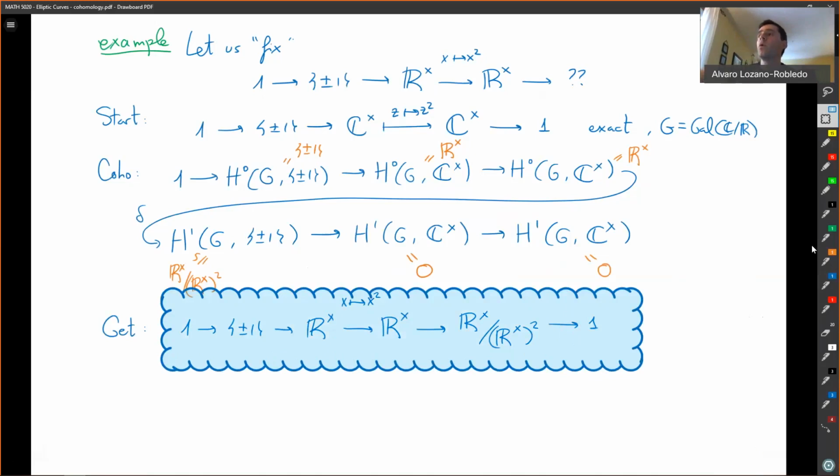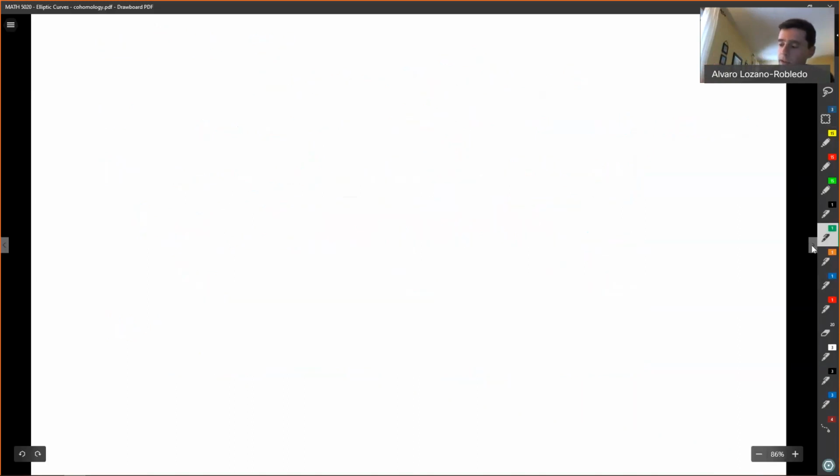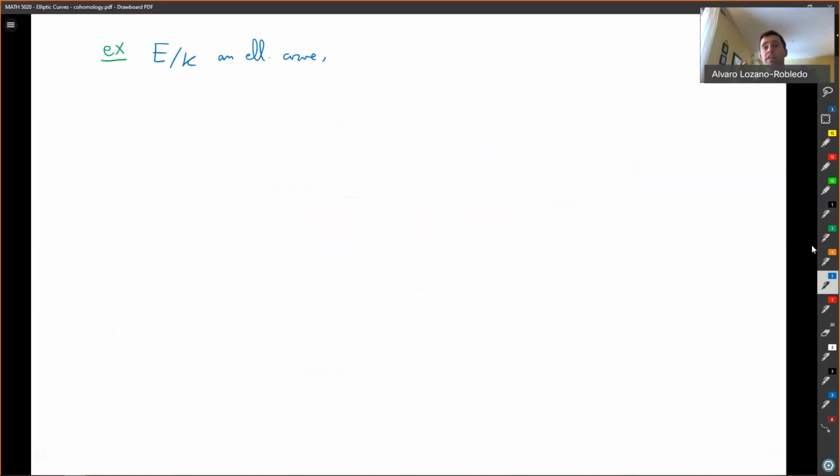Let's look at some other example coming from elliptic curves. If you've been following the graduate course on elliptic curves up to this point, then there is a map here that is going to be familiar. So let E over K be an elliptic curve. And let's assume we've increased the field of definition, so the M torsion is defined over K.